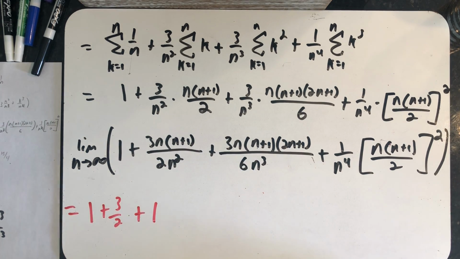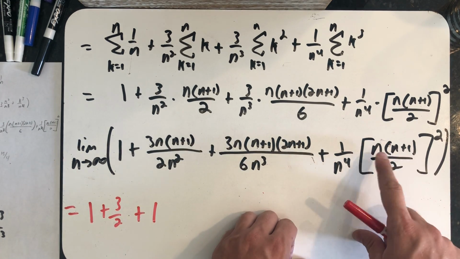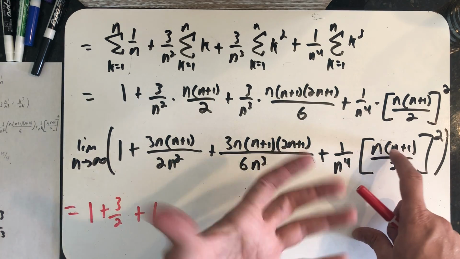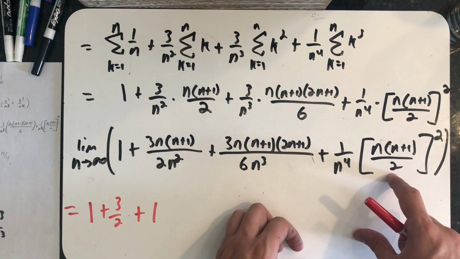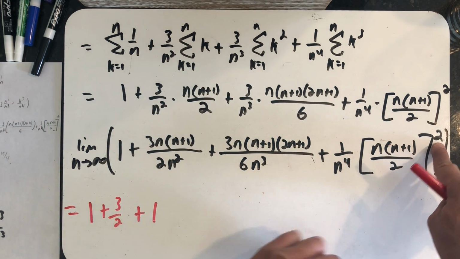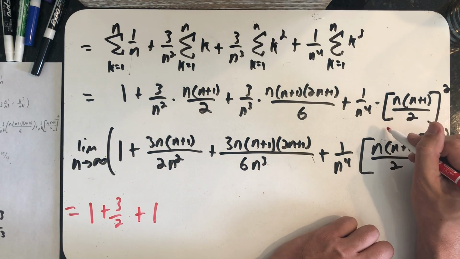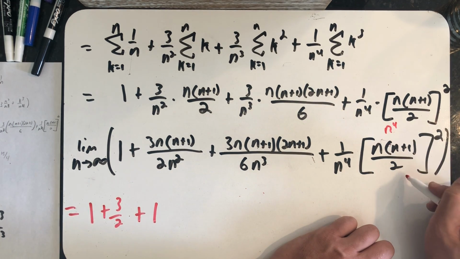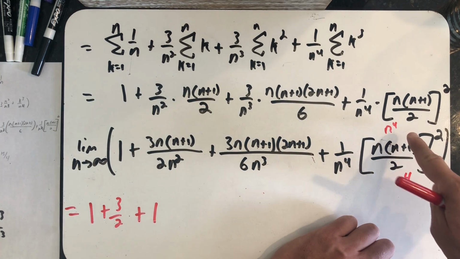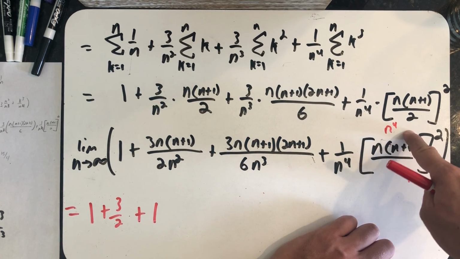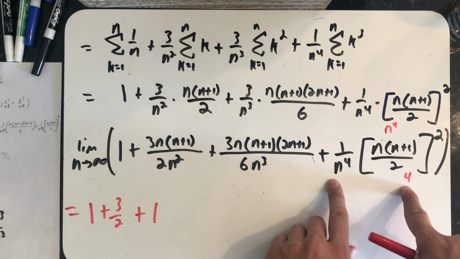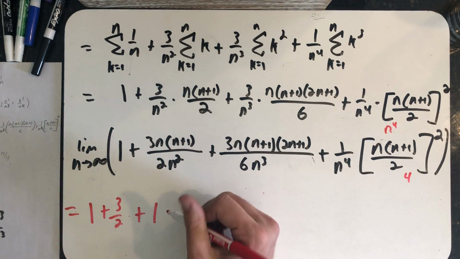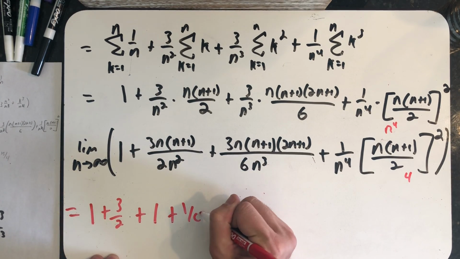And just one more to go. Multiply the top out, I have an n squared plus n on top, but the highest degree would be n squared. On the bottom I'd have 2, but I need to square it. So when I do that, that would become an n to the 4th on top and a 4 on the bottom. On the top I have a 1 times n to the 4th, and on the bottom I have a 4 times n to the 4th. And that would be a plus 1/4.